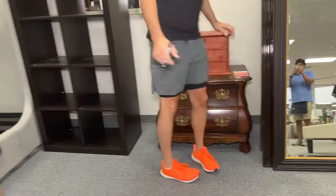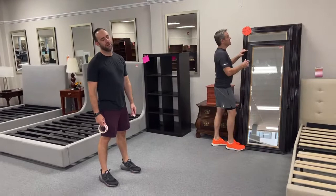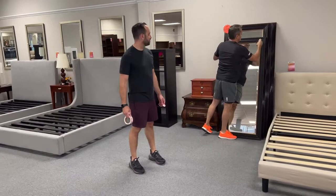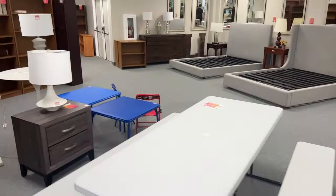I'm going to do something. We're going to make these mirrors go away. They're going to be half price now. Instead of $59, they're going to $29.99. There you go. Now here's the deal. These are nice. You need to bring a towel or bubble wrap, some old jackets or something for those in your car. Oh, little kids' baby stuff. People should love the kids' stuff.